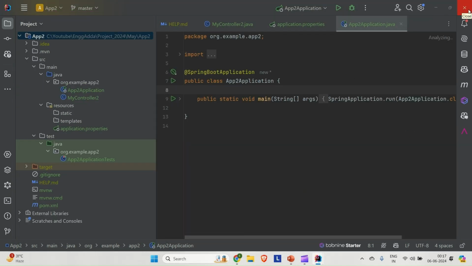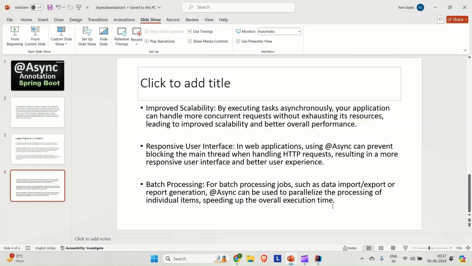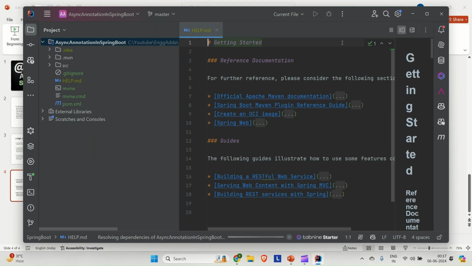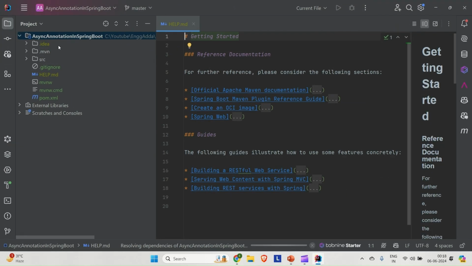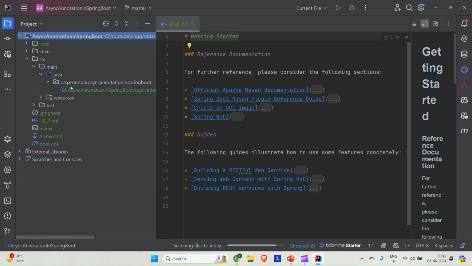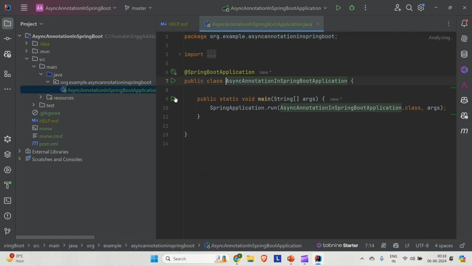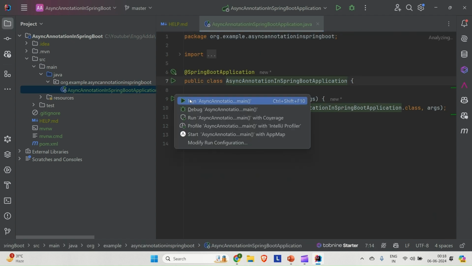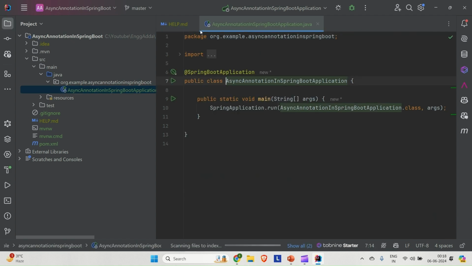Let me close this and go to the source, main, Java, and here it is. So run this and see how it is behaving. If it is working fine, we can start our development after this.